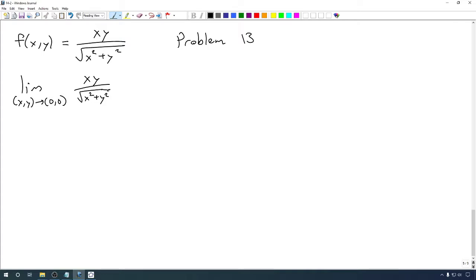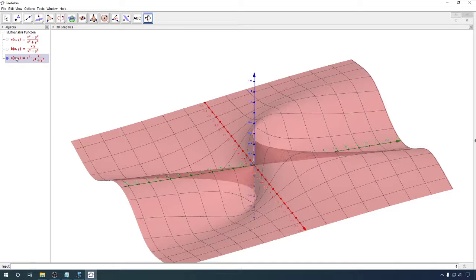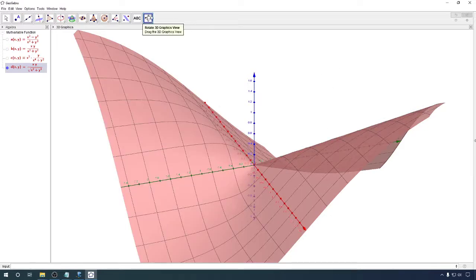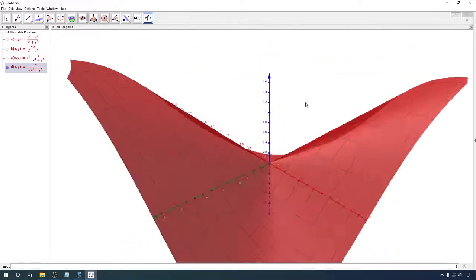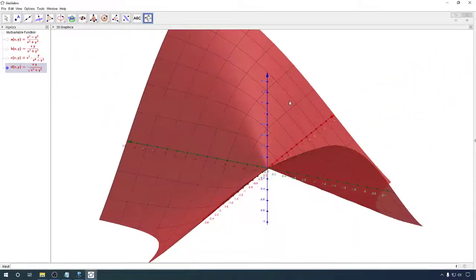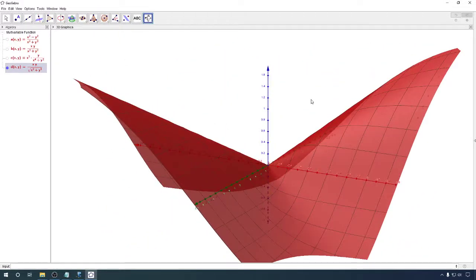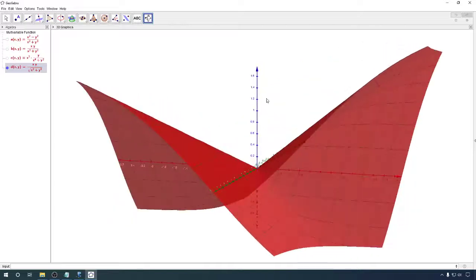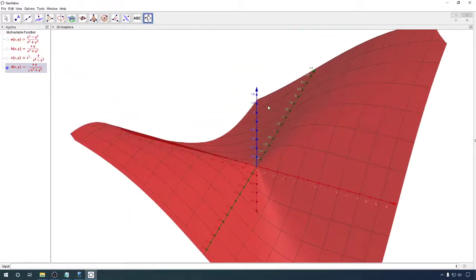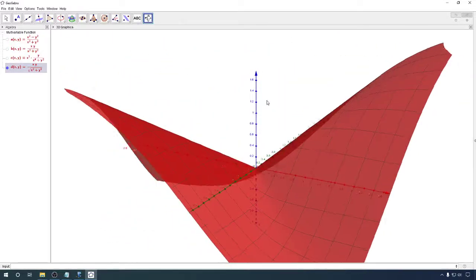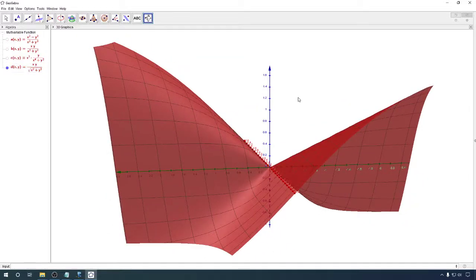This time let's go ahead and graph it right away so you might have a better idea of what it looks like to begin with. So we're going to graph x y over the square root of x squared plus y squared. And we get this surface here. Now this time, you could kind of describe it as pinched a little bit, but it doesn't look like there's going to be a problem. It looks like everything's going to 0 at 0, 0. We definitely have the point 0, 0, 0 right in the middle there. And so we expect, once we look at the graph, that we will have a limit.